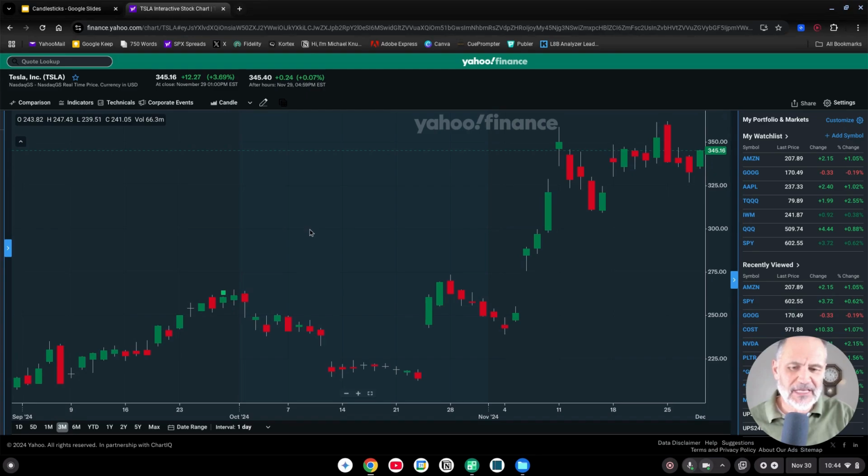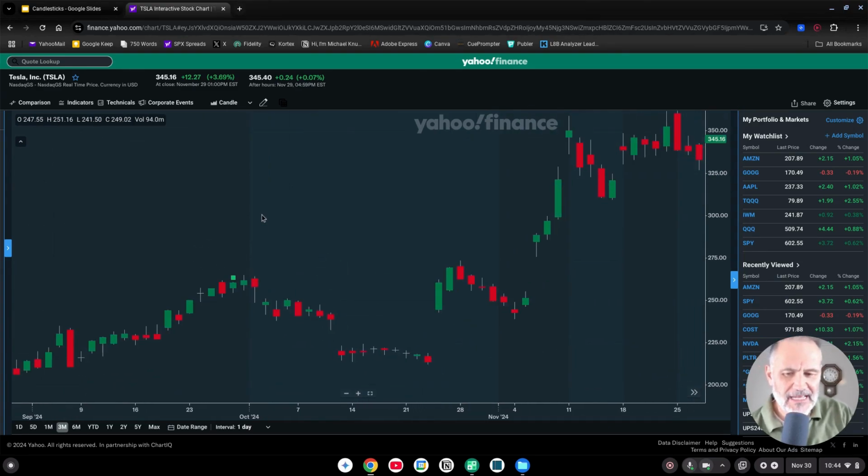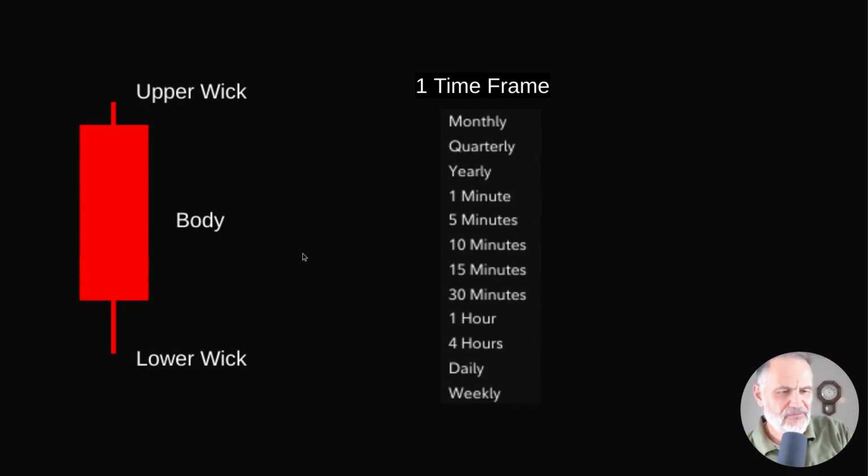Now, if you're unfamiliar with candles, you're wondering, what in the world do all these red and green rectangles with lines of different lengths sticking out of them mean? That's the question we're here to answer, and 10 minutes from now, you'll know as much as anyone who claims to be a guru. Each candle represents a time frame in the market. It can represent anything from 1 minute all the way up to an entire year. The fat part of the candle is called the body. A line of any length that drops below the body is called the lower wick, and any line above the body is the upper wick.